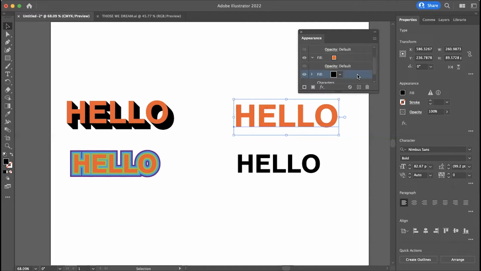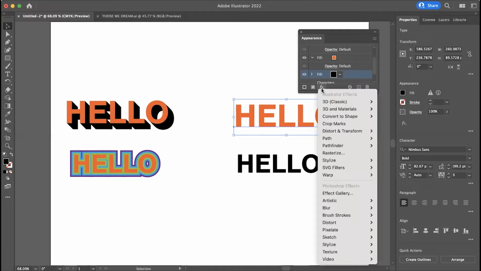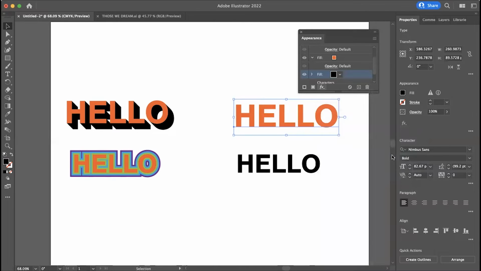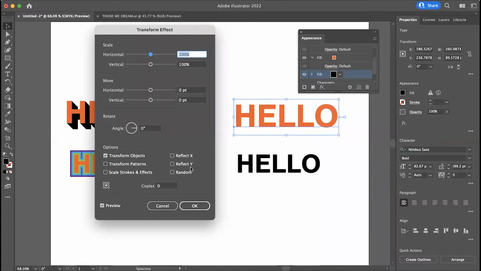And so now we're going to do the 3D transformation. So make sure that your second fill color is selected and that also your text is selected. Then you're going to click the FX button at the bottom, which is add new effect. And you're going to click distort and transform, and then transform. So this is going to bring up this window. And the two important places you want to pay attention to is the move horizontal and vertical boxes right here, and then the copy boxes. Those are the only two places that you have to worry about.